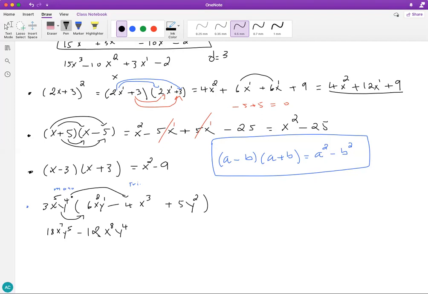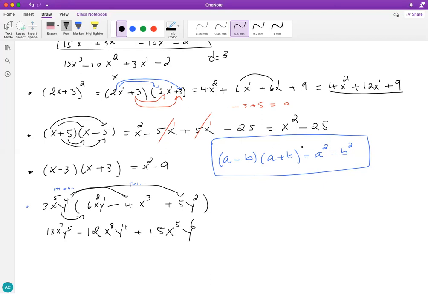Finally, this term, plus 15, that's right, positive 15, x to the power 5, right, xy, y to the 6. There's no x here, so this stays the same. X to the 5 and y to the 6th power. And that's pretty much how you multiply polynomials, monomials, trinomials, binomials, doesn't matter how many terms you have.